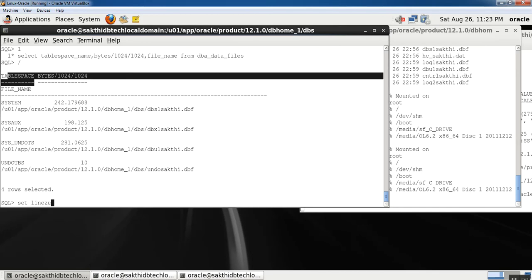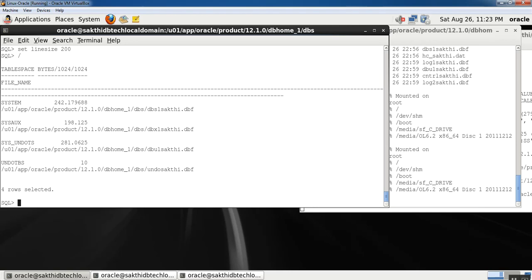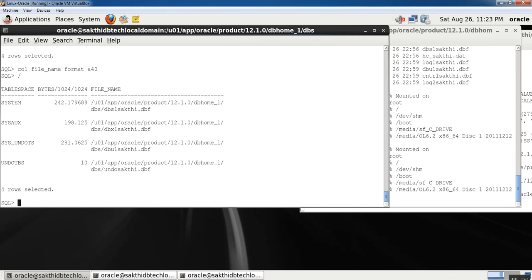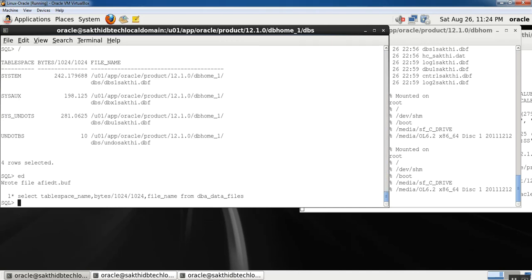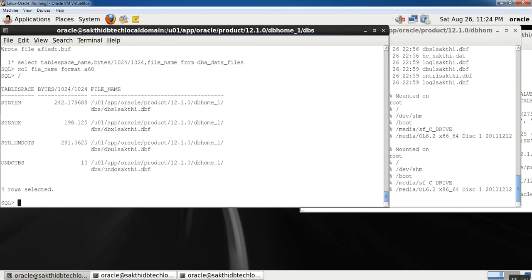Again I give set linesize 200, still the same problem. Bytes, I will go column file_name format A40. If you want to increase, you can give this SQL*Plus command. Column file_name format A60 should be fine.